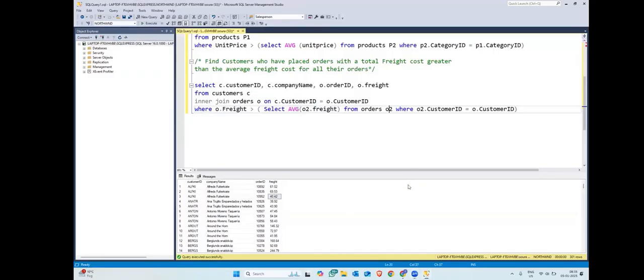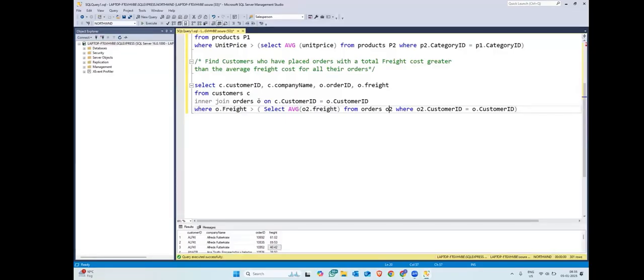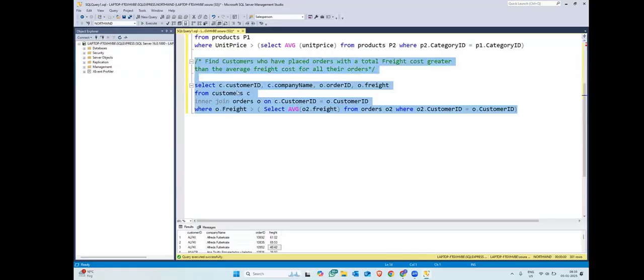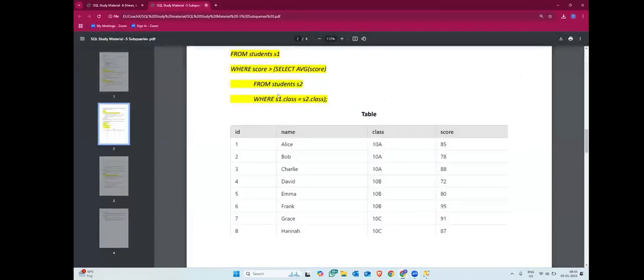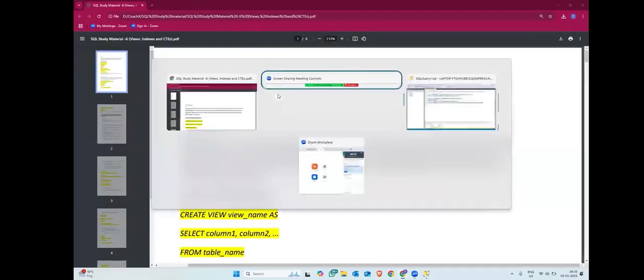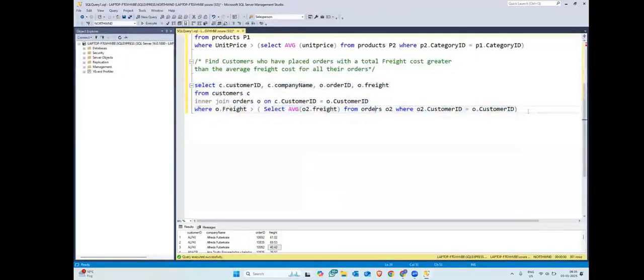So this was a quick revision about subquery and a correlated subquery. So ये question भी मैं copy paste कर देता हूँ. For those who want to try, can try later on also. Now I think we can move forward with what we call views. So just can you please explain one more time the solution of this question?